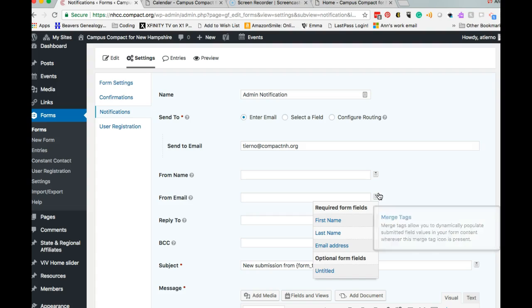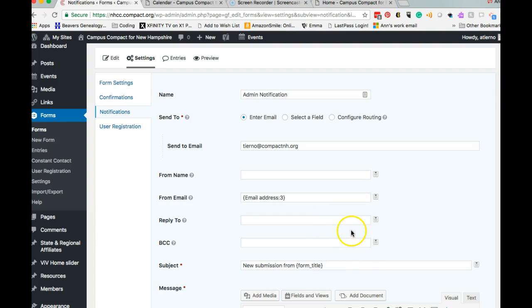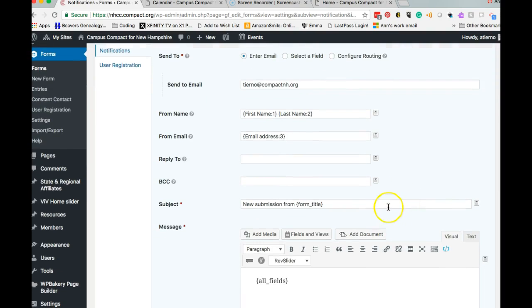So you can easily take this from the form fields. So you're going to put from, you click on this section here, you'll get this drop down, throw email address in there, and then it'll come with the email address, and you can even throw the first name and then you put a space, and then you can put in the last name too. So this way, when that email comes through, you know exactly who it's coming from.